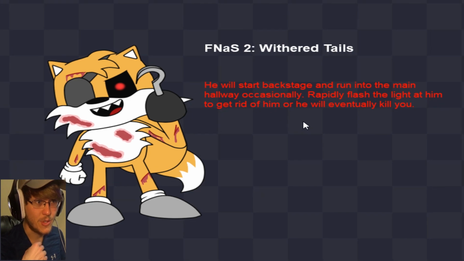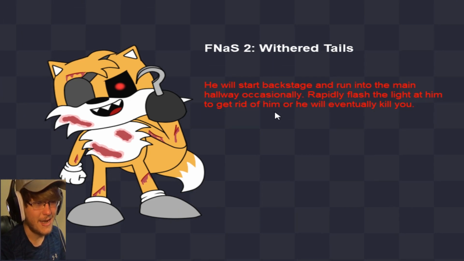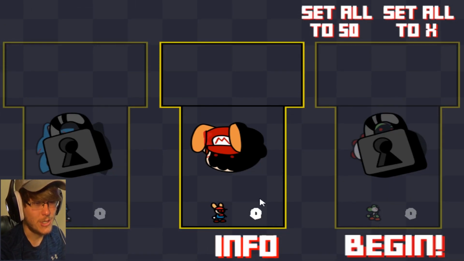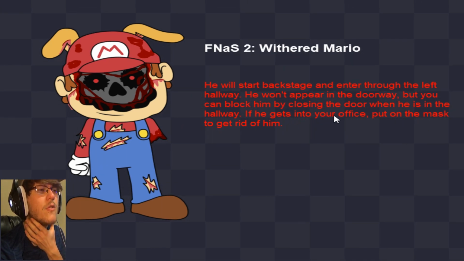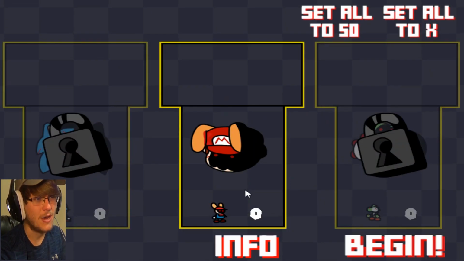FNAS-2 Withered Tails. He will start backstage and run into the main hallway occasionally. Rapidly flash the light at him to get rid of him, or he'll eventually kill you. Okay, that's interesting. Okay, we got Withered Mario. He will start backstage and enter the left hallway. He won't appear in the doorway, but you can block him by closing the door when he's in the hallway. If he gets into your office, put on the mask and get rid of him.